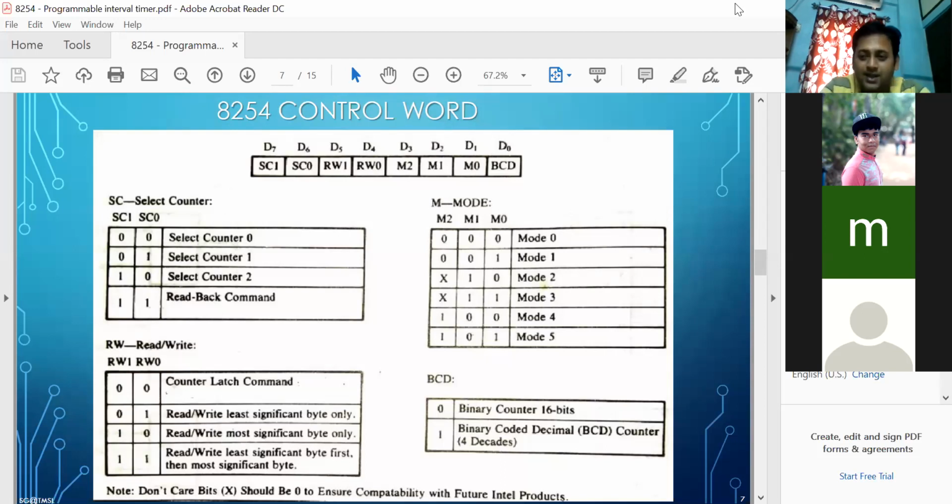Key debouncing: there are several types of keys, like a touch button and a mechanical push button. When you press a button, it can be closed or it can be open.